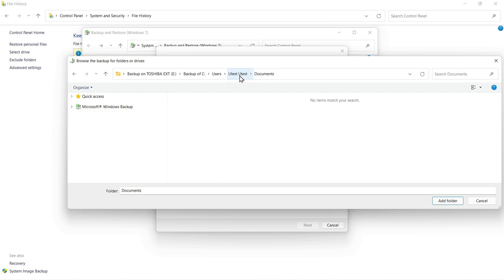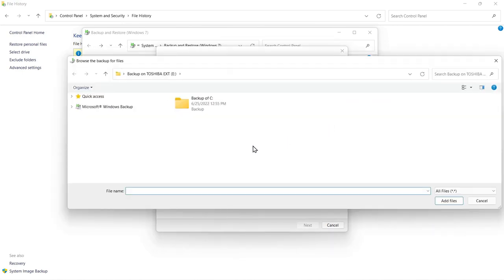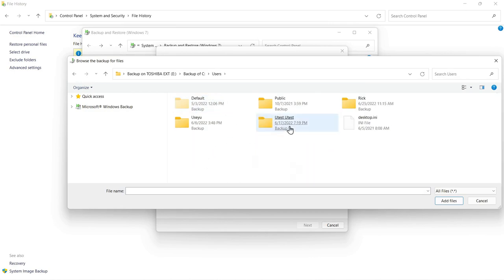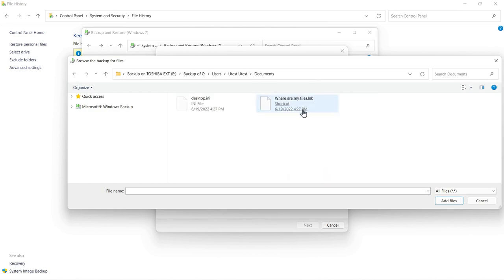What's confusing about this, when you say search for folders, when you click into a folder, it's like there's nothing there. Well, there's nothing there because you're literally drilling down into a folder. So you won't see files when you go into it. So when you're searching for folders, you basically need to know what folder your data was in and you pick that particular folder. But now if you want to search for files, you come in here and you go into the users and we'll go into documents, select documents. Now you see you have files inside of that.